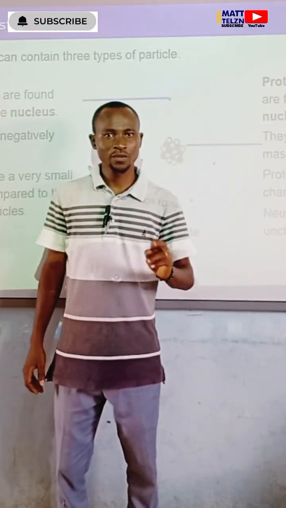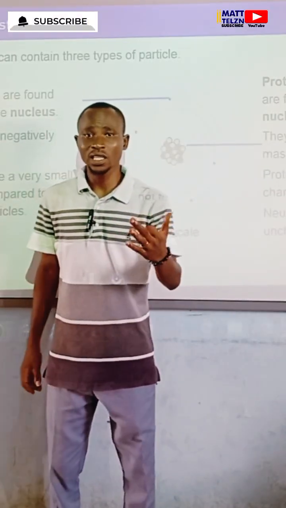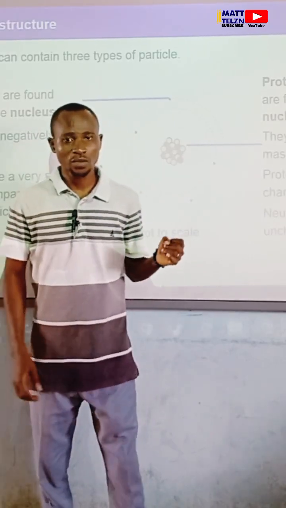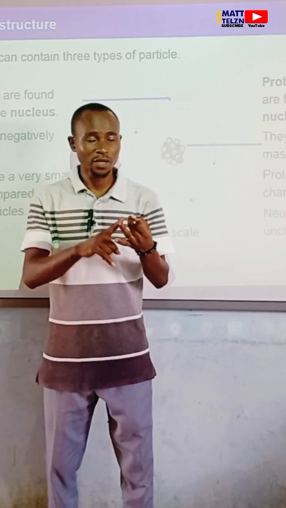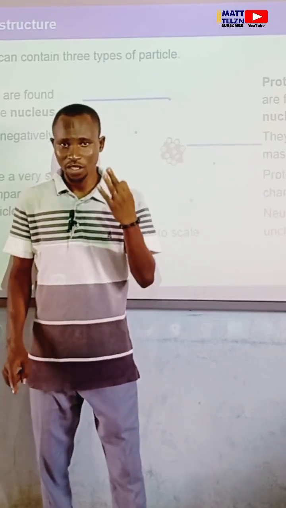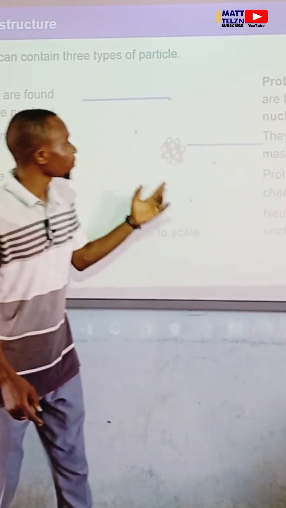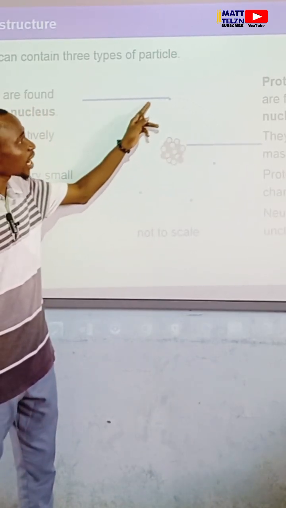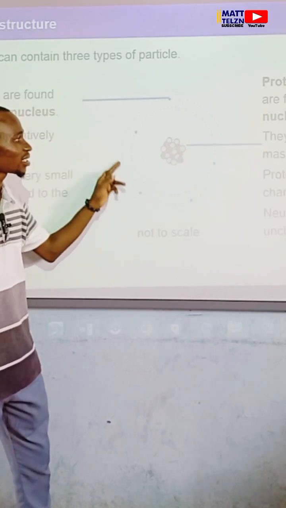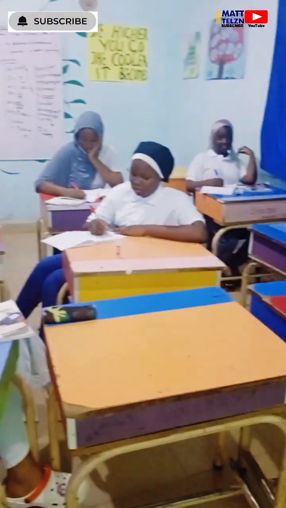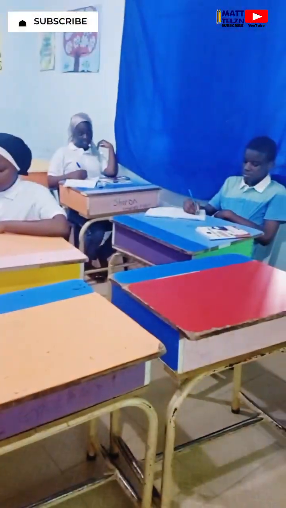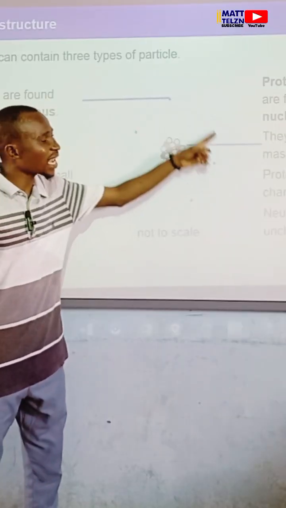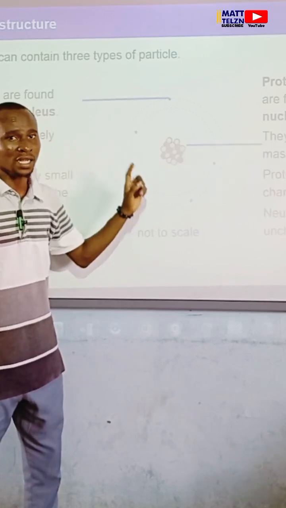From the structure of our atom, we have said that an atom contains how many particles? 3 particles, right? What and what? We have the electrons, we have the protons, and we have the neutrons, right? Now, from this structure of our atom, we have also said that the electrons are found where? Outside the nucleus of an atom, right? That is one thing about electrons of an atom that you need to know. Electron is always outside the nucleus of an atom.